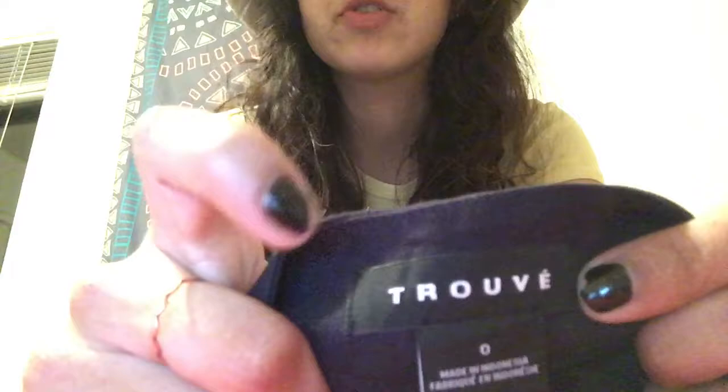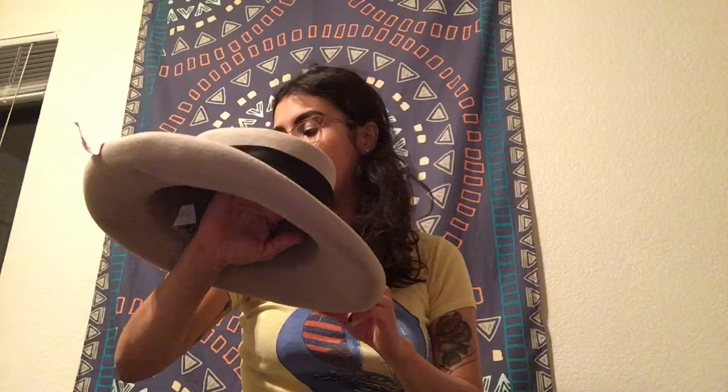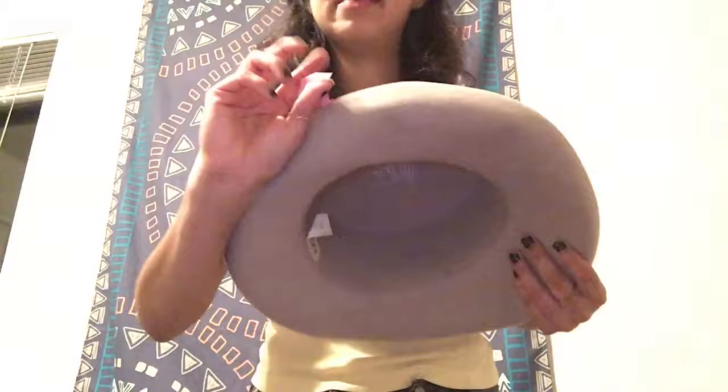I also picked up this hat. I've been looking at Brixton caps but they're pretty expensive — I'm not going to spend $50 on a used cap I might not even wear once a week. This is very similar to a Brixton hat, it's 100% wool, and I looked the brand up — these go for a few hundred dollars. It's in really good condition and I left the tag on so you can see I did not pay that much. It was $3.99, so half of that.